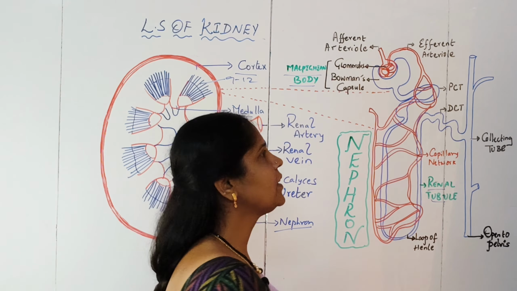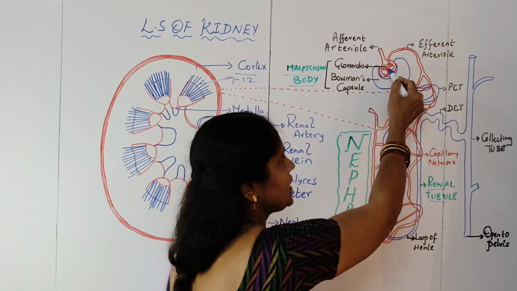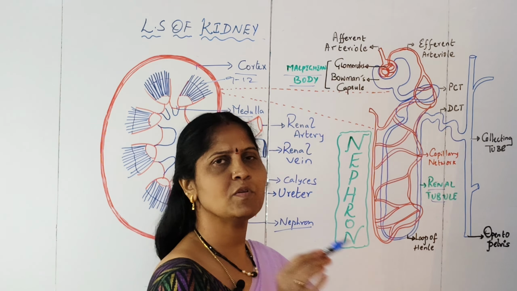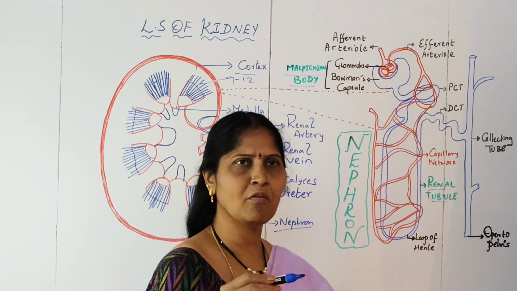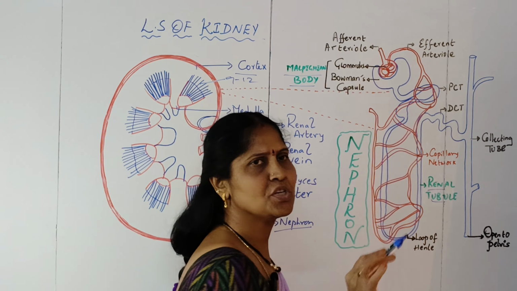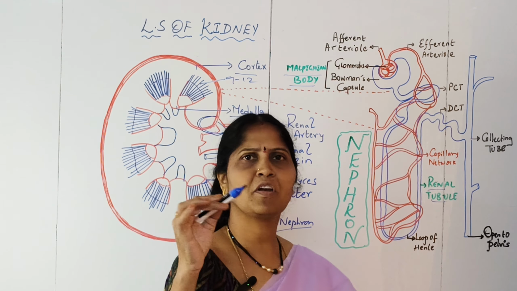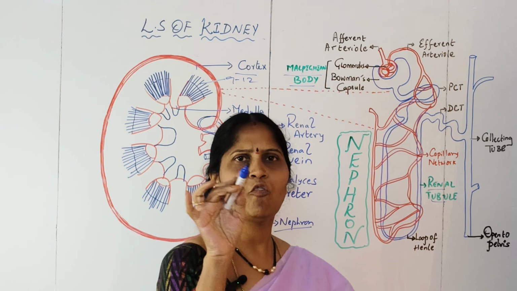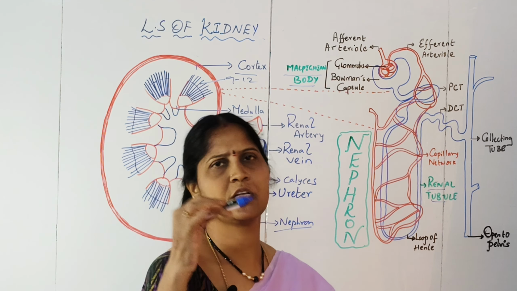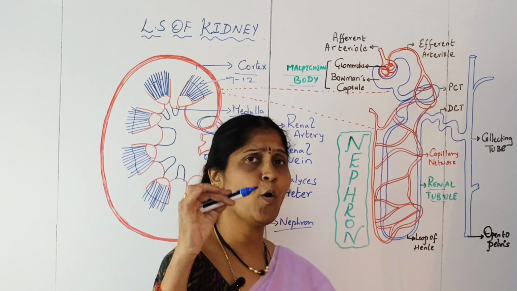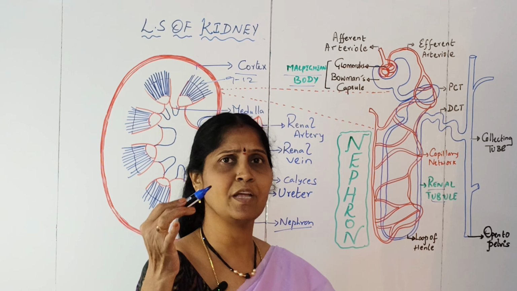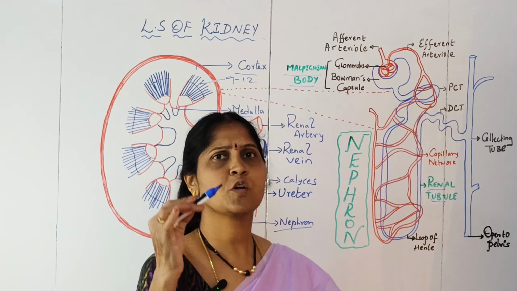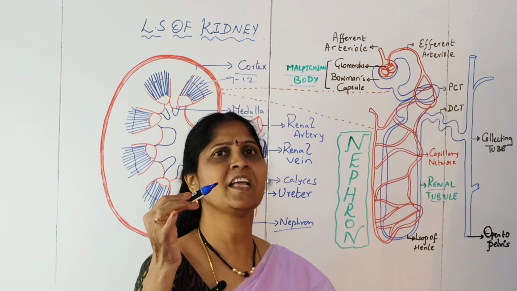So what is this glomerulus? Glomerulus is a structure, as you can see, the red structure, which is formed by the network of the afferent and efferent capillaries. The afferent and efferent blood vessels will form a network of blood vessels, and that is what is called the glomerulus, which plays an important role in filtering blood free of the waste materials. So it plays a very important role in filtering the blood.